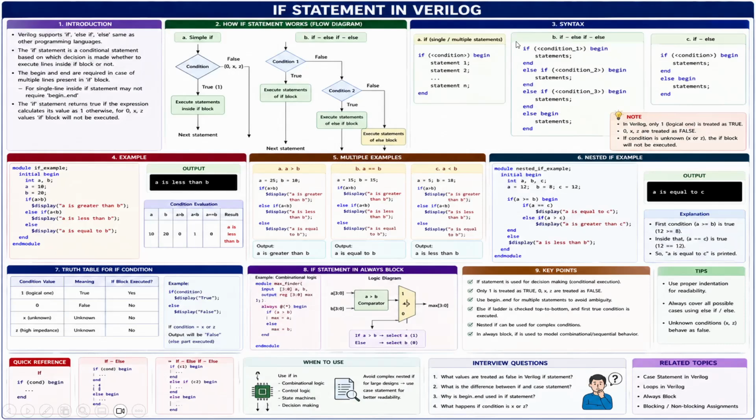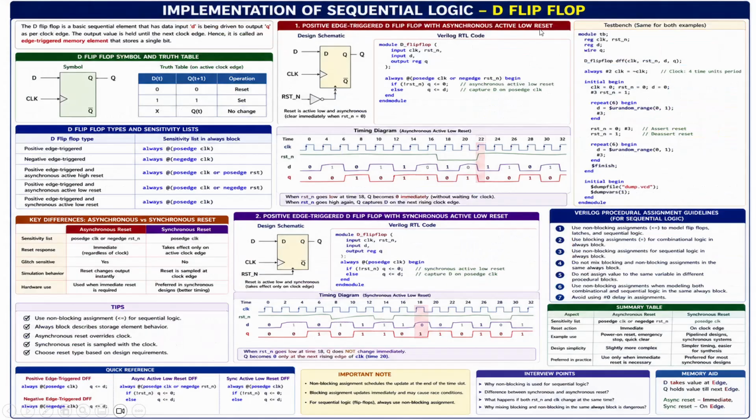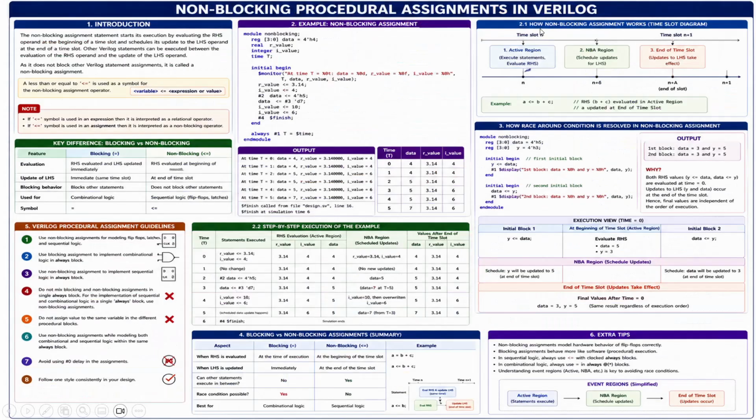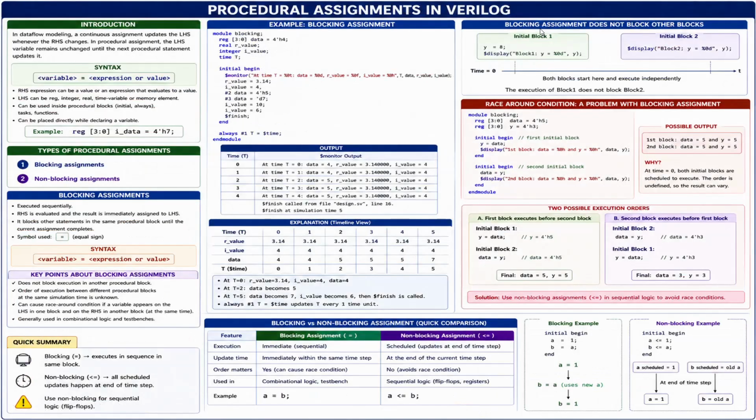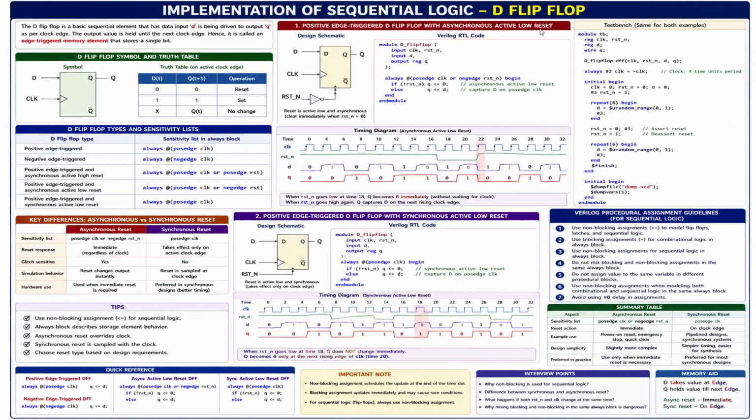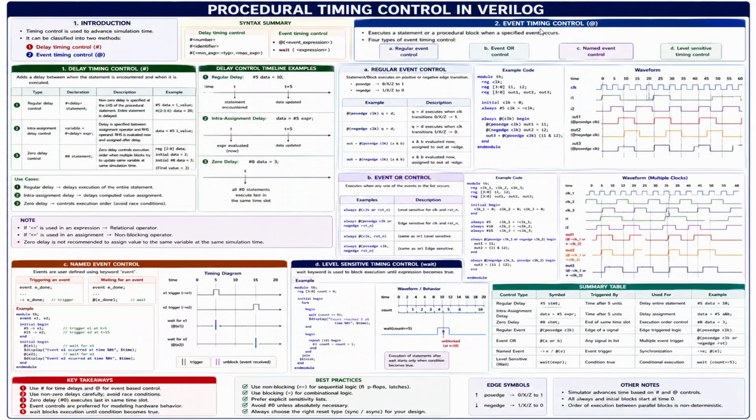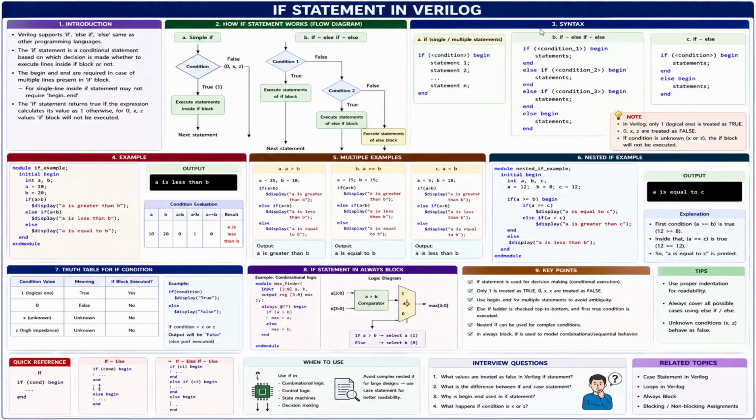In the previous class, we discussed behavioral modeling, and how non-blocking and blocking statements are assigned. After that, procedural timing: intra-delay, inter-delay, and event-based. I forgot to mention event-based. When you are giving the event-based, all these things you can also learn. In the event-based, there is the triggered event and then the named event also. You need to listen to that.